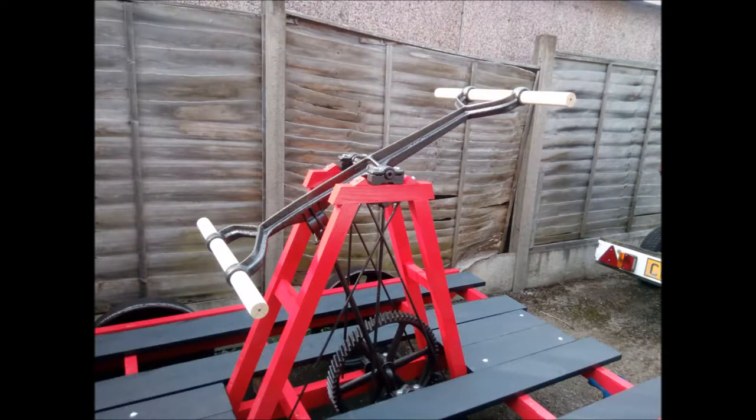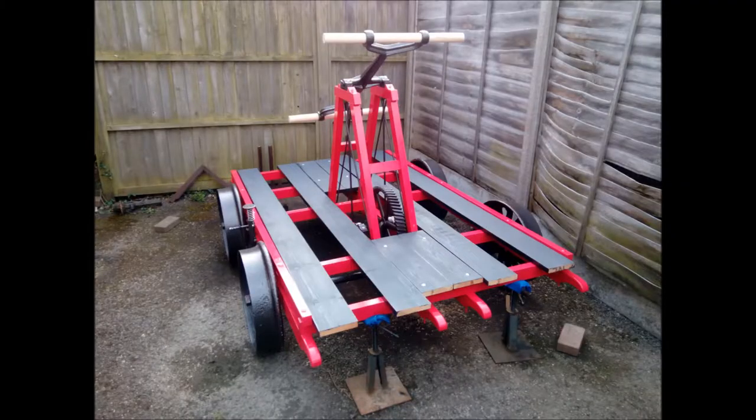The handles were made from 2-inch by 2-inch ash and were turned down on the lathe to fit into the metal handle, as can be seen here. Here you can see the floorboards in the process of being fitted.